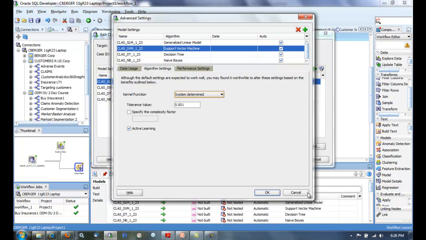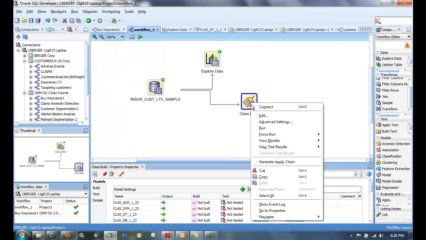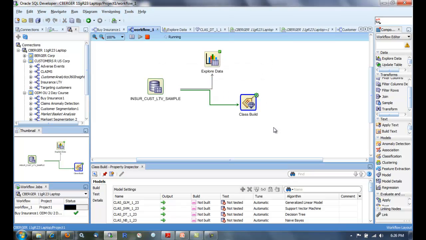Now I'm not going to try and go into all the algorithm parts of this, but just suffice to say that part of our strategy at Oracle is to make this as powerful as possible, but not as complicated as possible. We want to try and make it very straightforward for people to use and really enable more and more analysis to be performed more and more easily and in a more automated way inside the database. So what that's going to do is it's going to go off and launch a model. It's going to take just 10, 20, 30 seconds here, I think, to run.